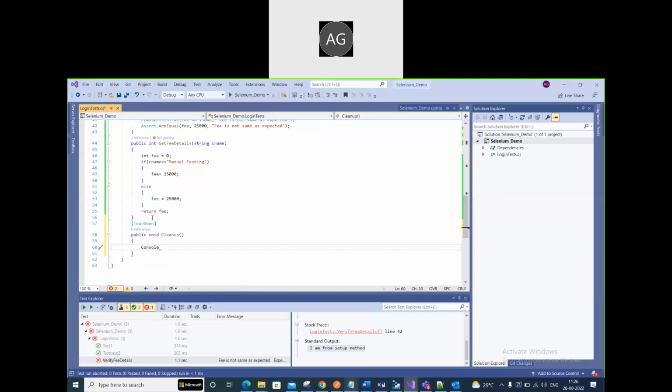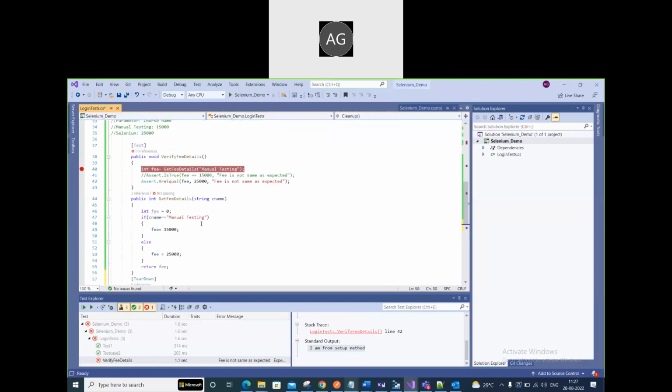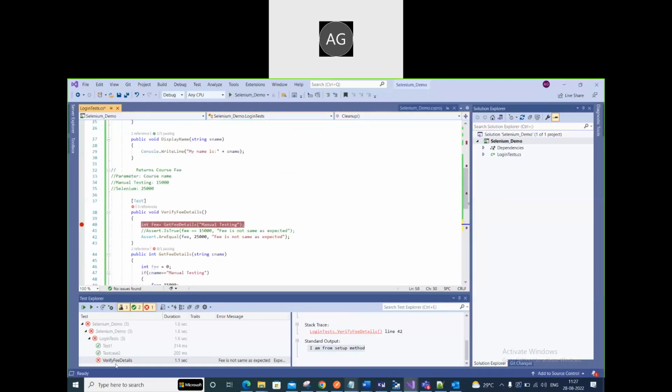What kind of code will you write in real time? Driver.close, driver.quit, all those. That we will write later. For now, we'll see. Cleanup method. Okay. Got it? Now you see the order of execution.